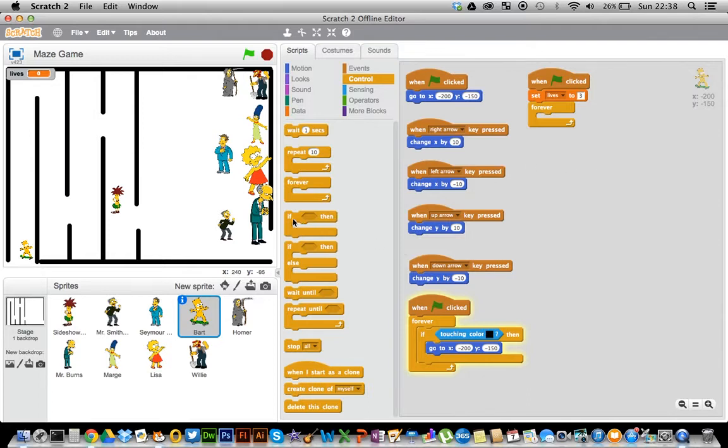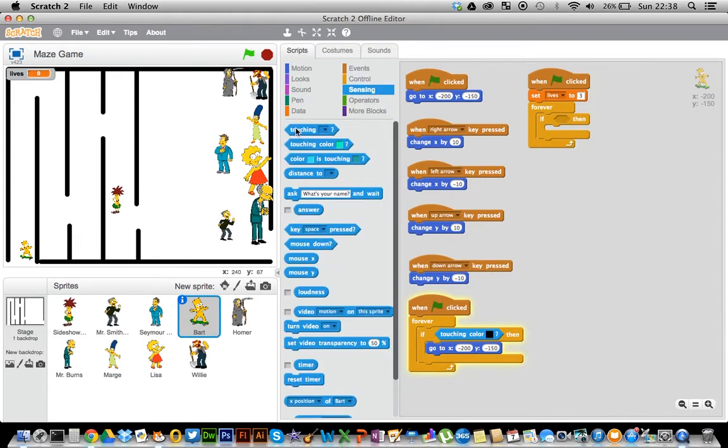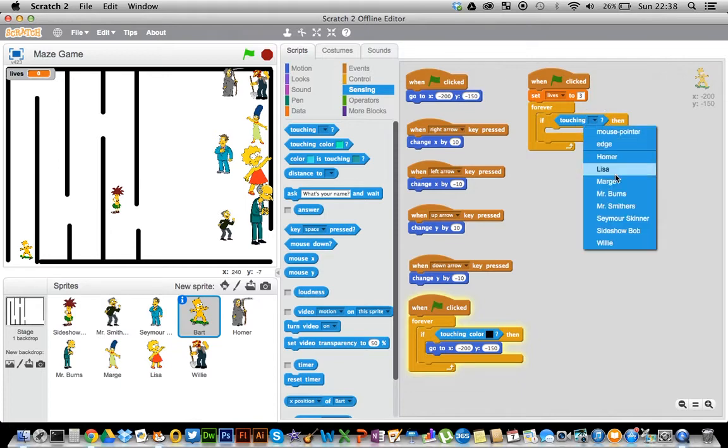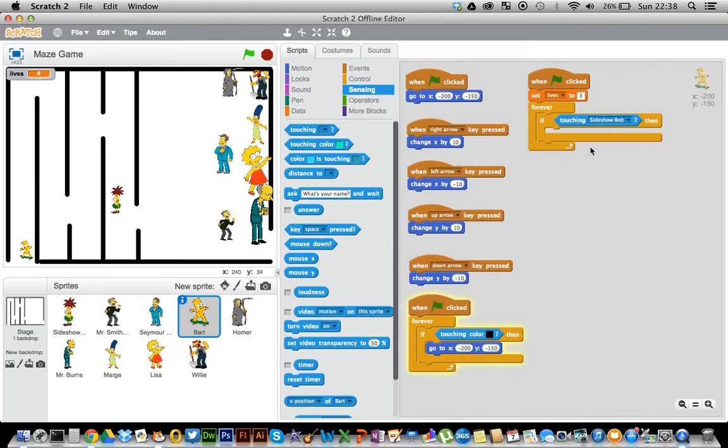And then I want to use an if block. So if, and I go to sensing, this time I'm going to use the first touching block because it allows me to select a sprite from here. So if Bart is touching Sideshow Bob, then what do I want to happen?